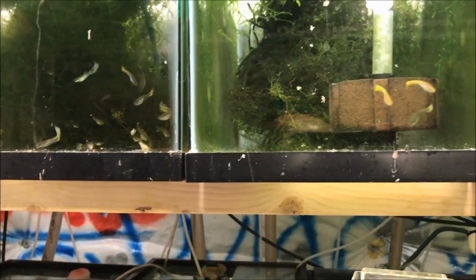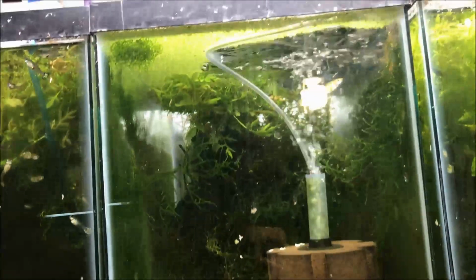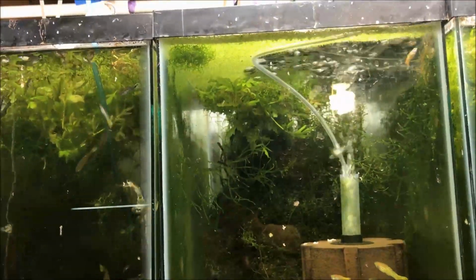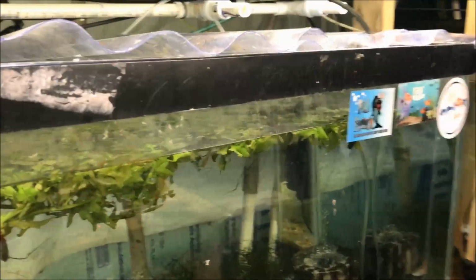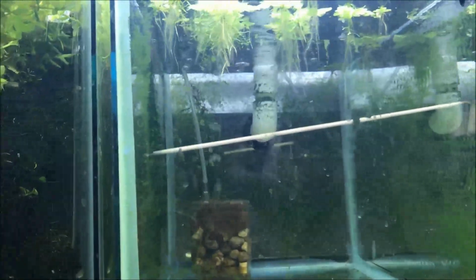I may just put them back and treat them. I will treat them just as if they were new fish in my fish room, just preventatively. And then I have that other colony of cobra guppies, green cobras. I may put them back in here. I may put them in a different tank and see what continues to pop out of the females. Not really sure yet. If I do that, they would go in this tank over here, put some more cover in there, and be done with it.